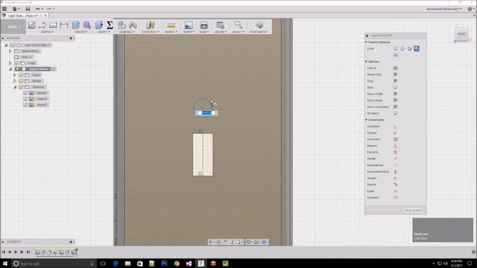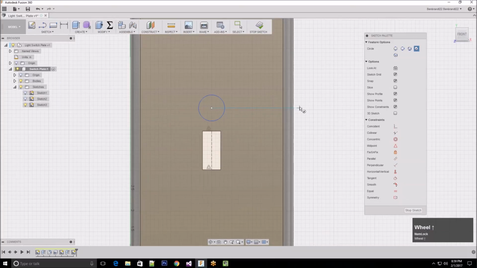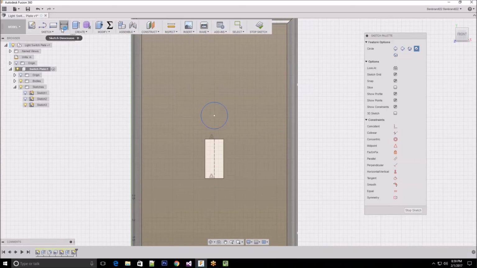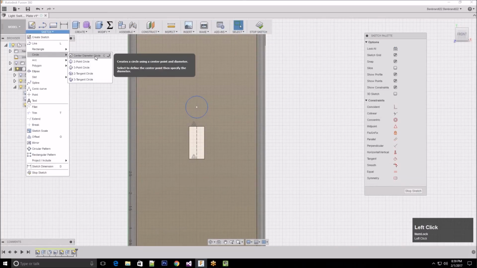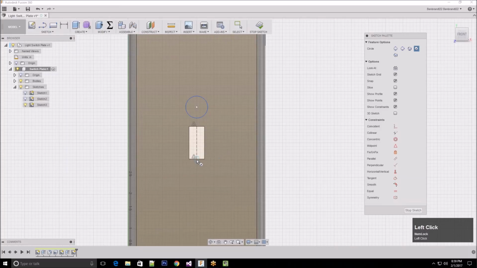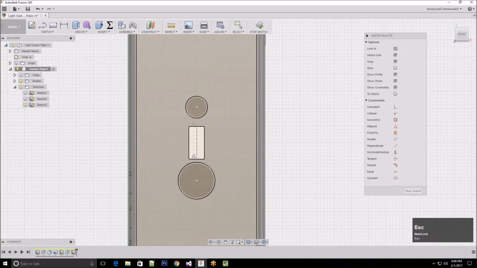I click and drag it out. I can give it a size. Obviously that's too big, so we have to tell it how big. Before I do that, I'm going to draw another circle, sketch circle, and kind of drag out from that center line like that.